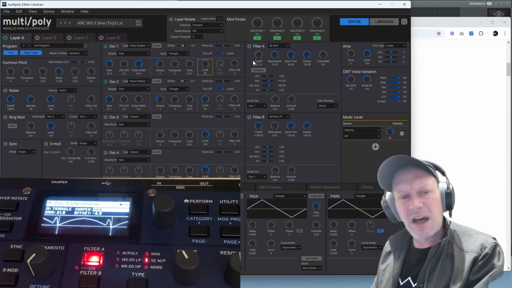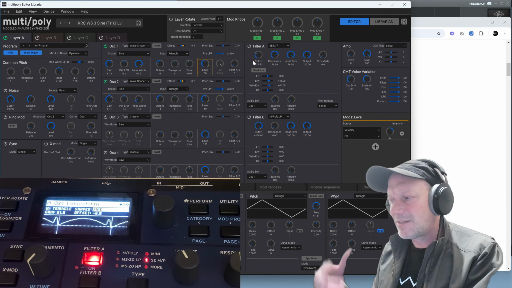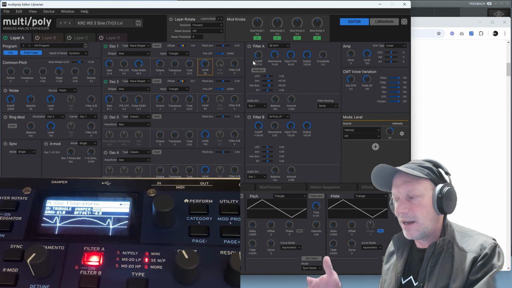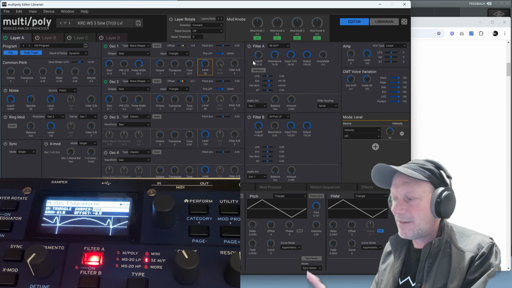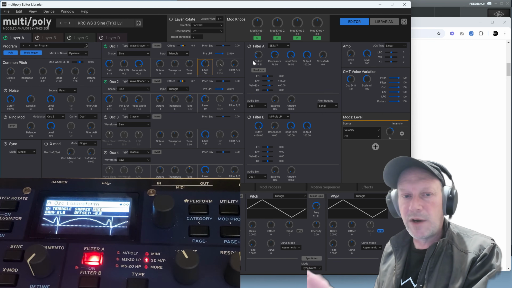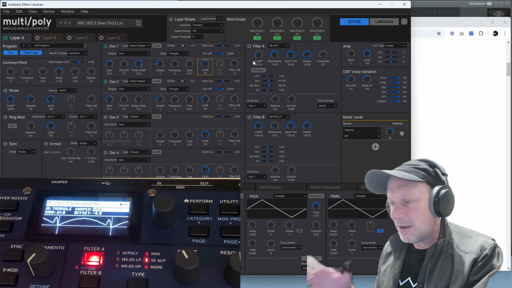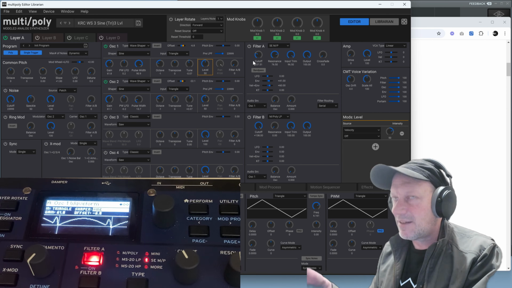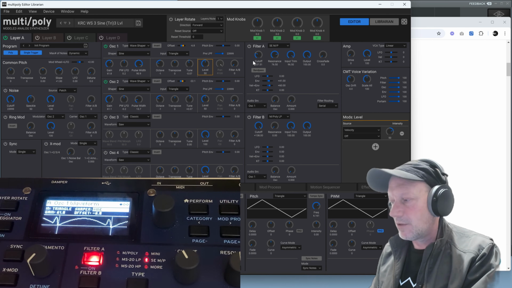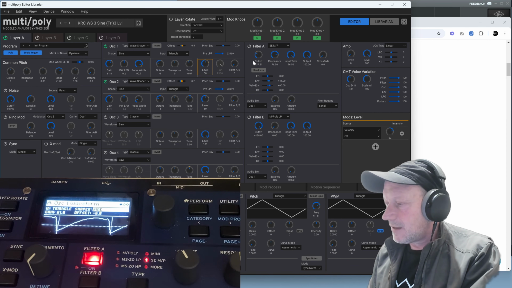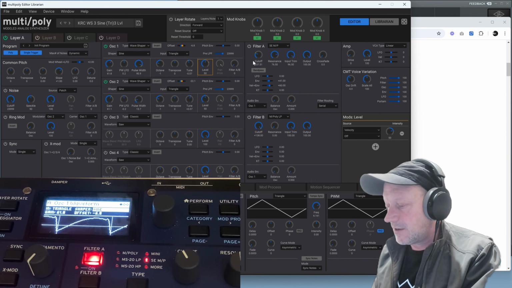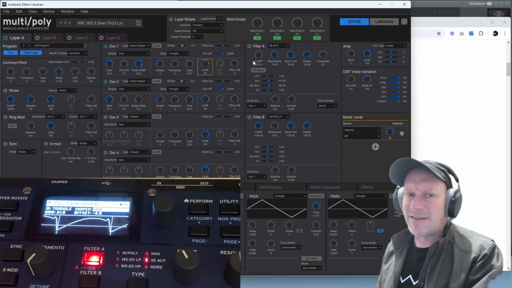This isn't like a bug in the Waveshaper. It's just a feature of how these transfer functions work. And so I thought that was something that was worth pointing out. If you're an advanced synthesist, you think about these sorts of things. And so that was the last thing I wanted to make an observation about. Anyway, lots of interesting sounds you can get here.